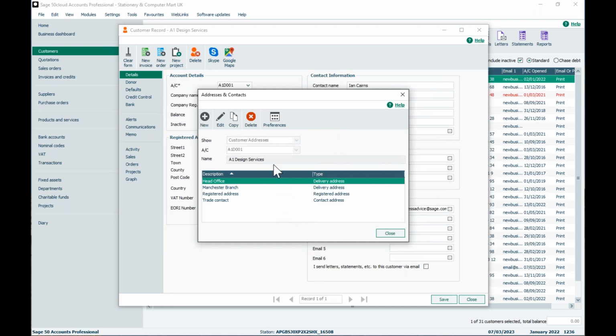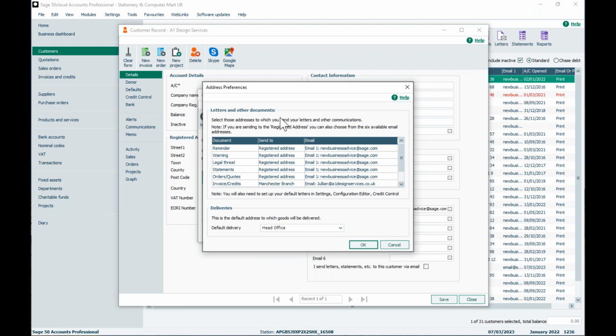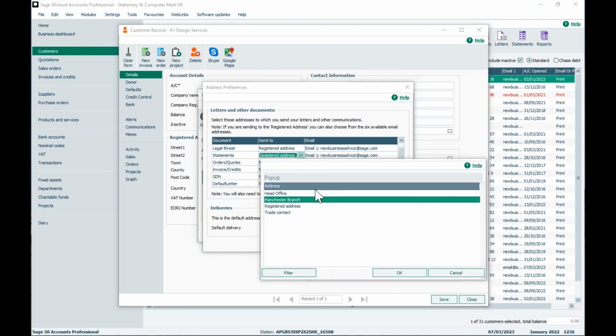Also, you can go into the option preferences here, and depending on, say, your statements or your invoices, you can choose which address they actually get sent to, and that might be the email address. So I might want to change my statements from the registered address to the Manchester branch.